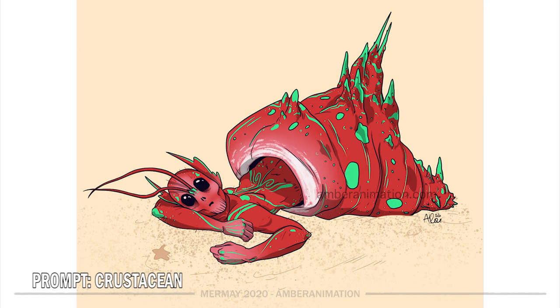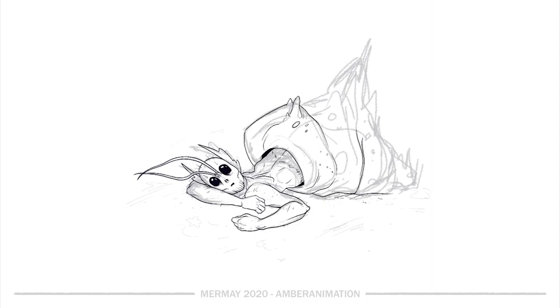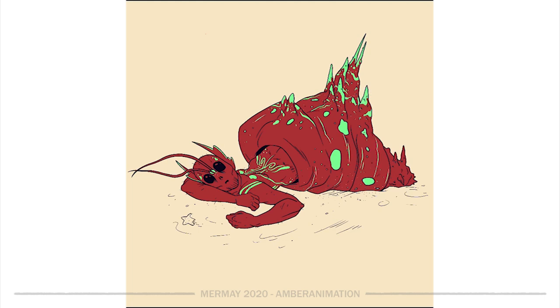Okay, prompt Crustacean. Now, I really like how this one came together as well. I don't know how many times I'm going to say that, I apologize. But when I initially imagined this little crab person, I thought, maybe I should draw all the legs coming out. And then I was like, you know what, maybe the viewer can just imagine all the weird legs inside the shell. I wanted to give it this kind of underwater alien type of look, and this is what I came up with.